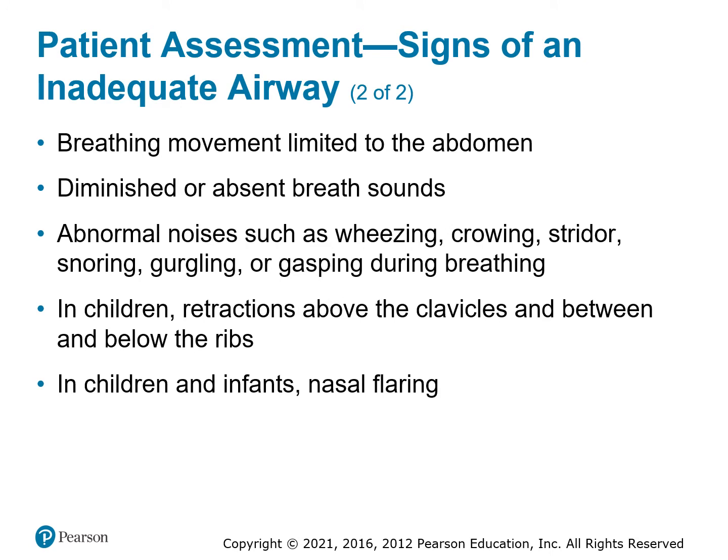Breathing movement limited just to the abdomen, so they're not able to use their chest wall. You don't hear any lung sounds on one side, the other, or both. You do hear lung sounds, but it's noisy. You can see retractions in some people. Retractions is where you actually see the skin and muscle tissue getting sucked in between the bones of like the ribs and the collarbone. In children and infants, you'll see nasal flaring. You'll see them open up their nostrils to try to get more air in.